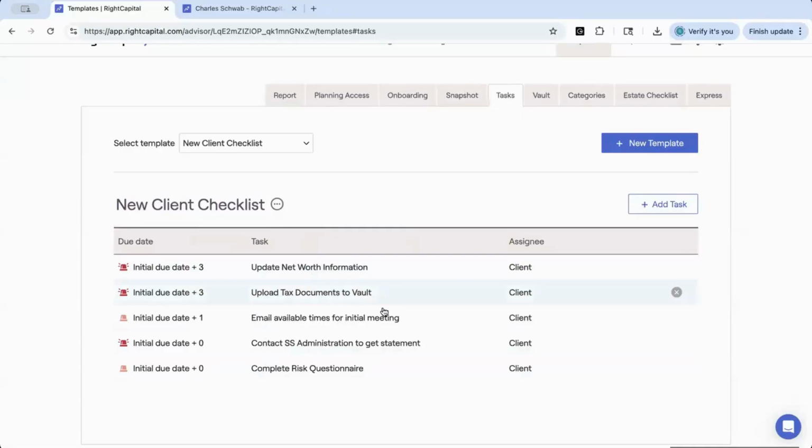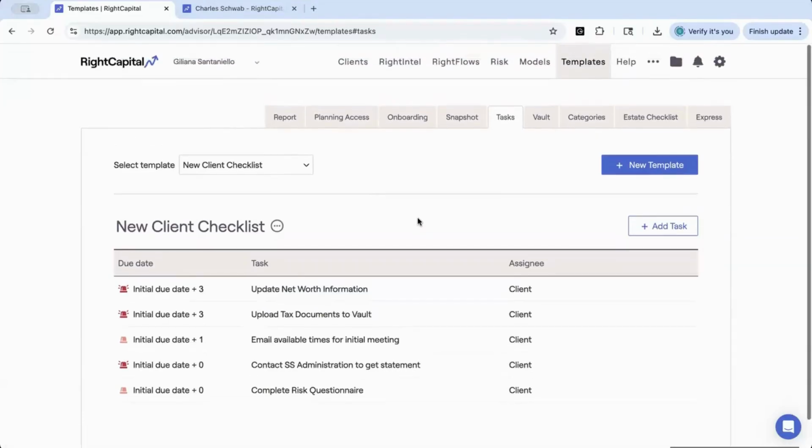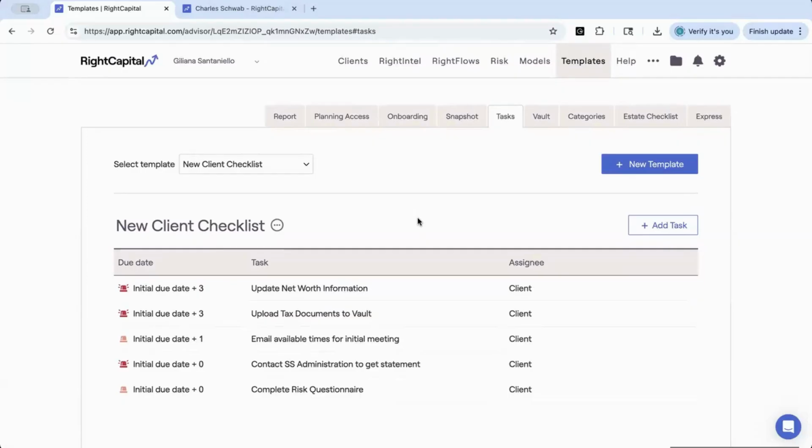When it comes to assigning a task template, that's actually going to be done from within a client plan. And I can touch on how to do that, but you would be within the tasks tab of a client plan under dashboard. You would click add task. It's going to be a similar blue add task button. And from there, it will say assign task template. And from there, you'll have the option to select any of the task templates that you've created.